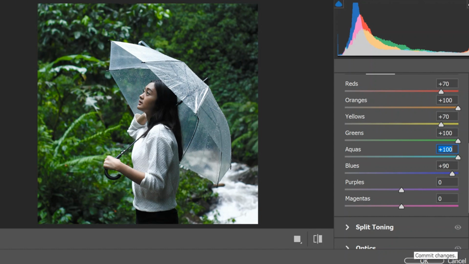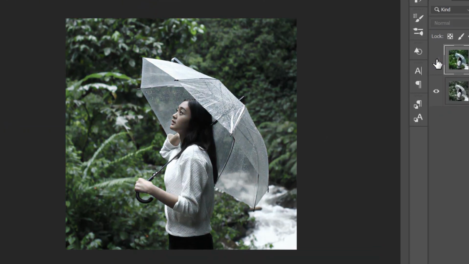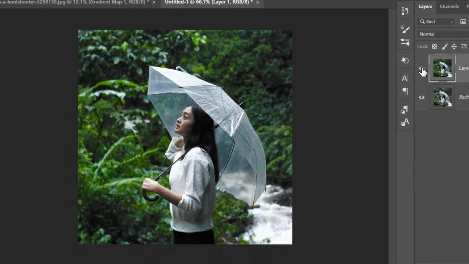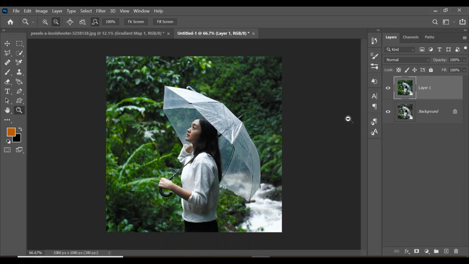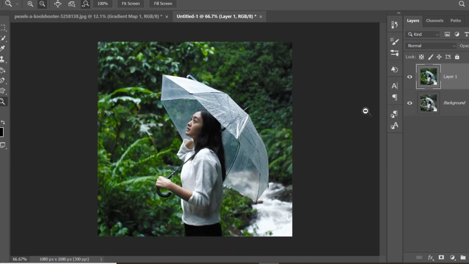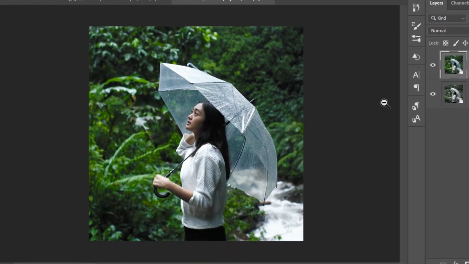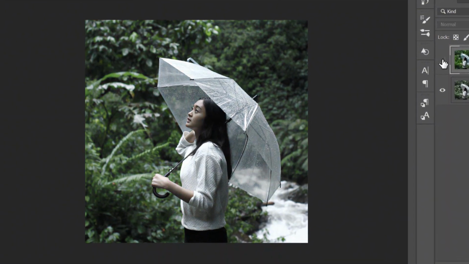So just click OK. And just like that, you've color graded your image. So this is before we did the color grading and this is after. You can see there has been a major improvement in the image. So basically with the camera raw filter, you just have to look at your image and then look at the colors you want to bring out and then just increase the figures on that number. And you have your beautiful color grade before and after.